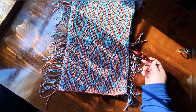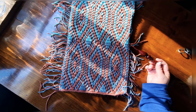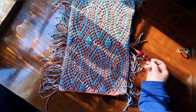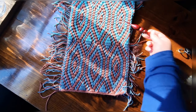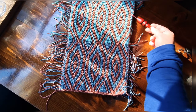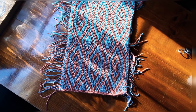So if you look real close on my sample, you can see that there's a change on color B. When I started the repeat over at row 3, all the instruction is there in the video, as necessary. But when I restarted that repeat, I did a color change on color B. So when I started over, I used a new color B. And that was so you guys could see a little bit better when I'm saying that this is 2 repeats tall. This is where we work in the video. And then I rewinded and worked a second set up here. So that is how you achieve the full design. You get to see the secondary pattern. We're going to jump into the tutorial now.